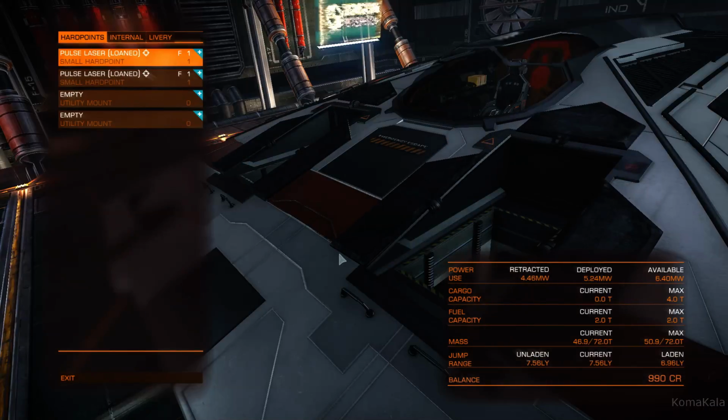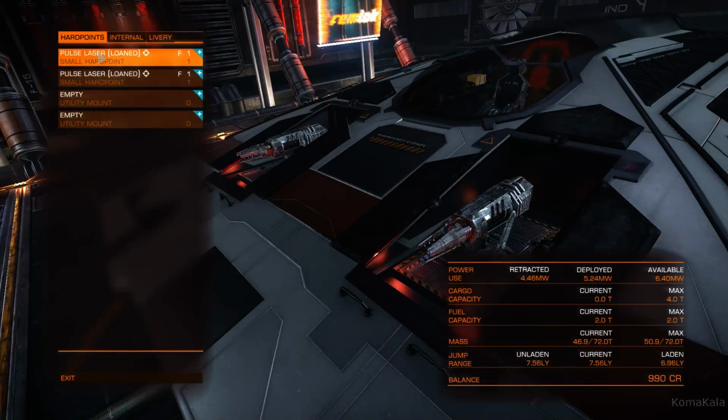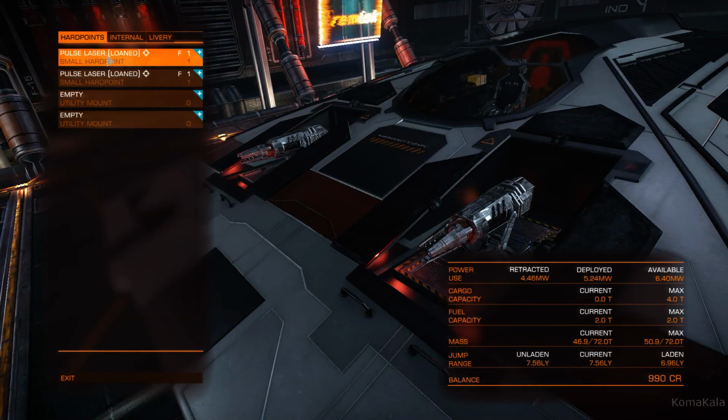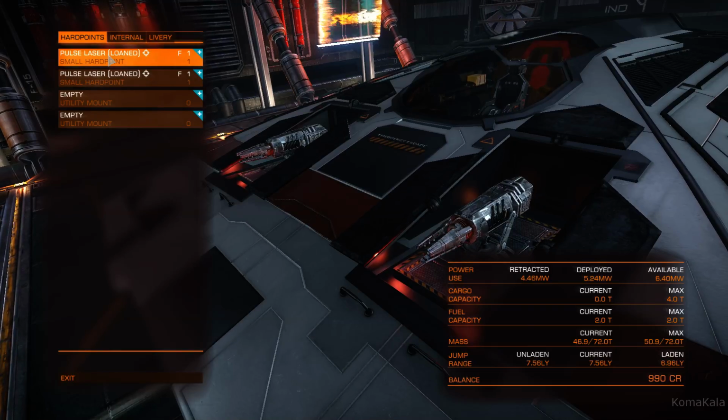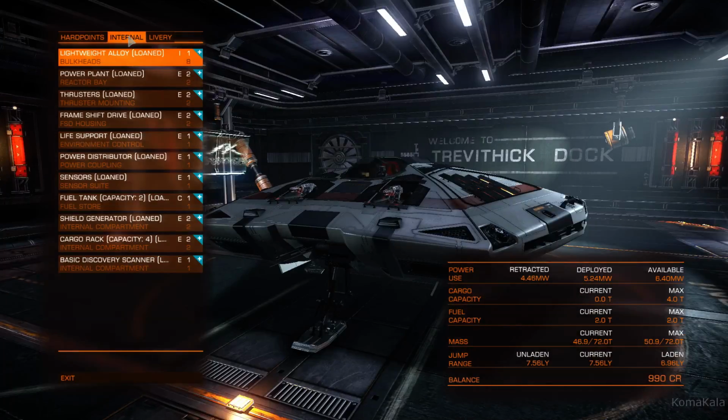Outfitting. As I told you, this is where you can check out your ship. This is the starter ship, so I've just got some pulse lasers. These are fixed lasers, which means they fire straight ahead of you. You have to point the nose of your ship where you want to shoot. We've got several utility mounts. I don't really have enough money to purchase anything.